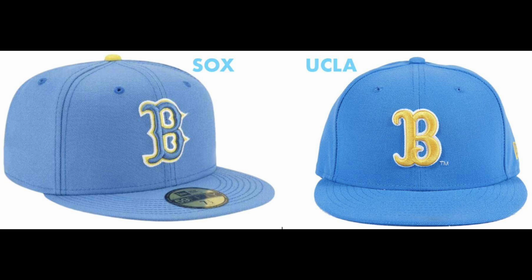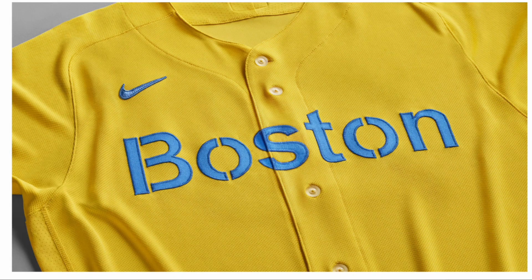The uniforms are supposed to connect the city to the team, so it makes sense that they want to honor Patriots Day, the Boston Marathon, and the flag. But to have no red in the Red Sox uniform just doesn't feel right to me. And honestly, these uniforms are strikingly familiar, probably because they could pass for the UCLA Bruin uniforms. I will say this, the font across the front of the chest is extremely unique. The first thing that popped out to me, not something that I've seen on any other uniforms before, so I like that. But overall, the color scheme just really messes it up for me, and so for those reasons, I'm giving Boston's Nike City Connect uniforms a D.